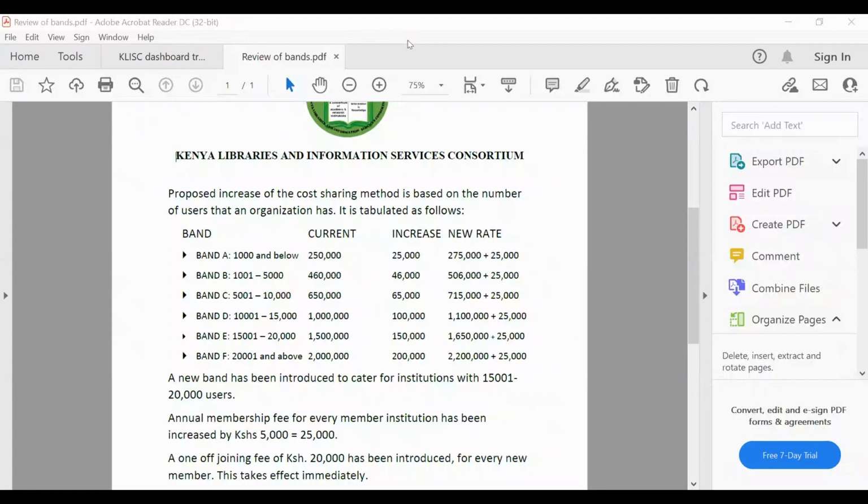So the new rate is what you should be using. And then again, please note the bands. Some of the older members might have forgotten that we actually added a new band. Band D, Band E actually was an addition, just to cater for members who are between 15,000 and 20,000.